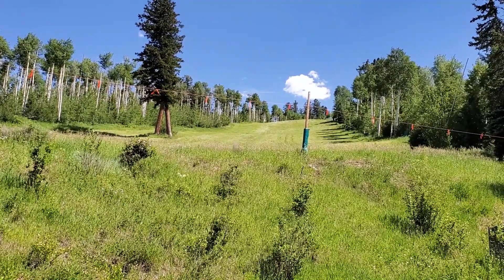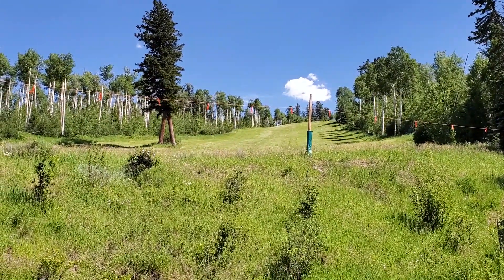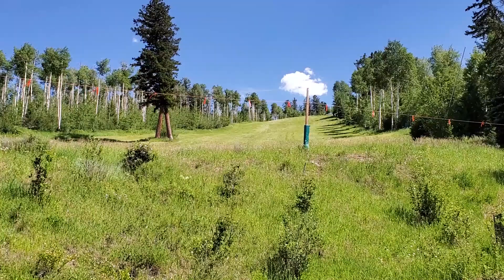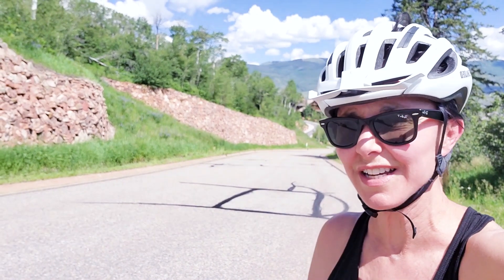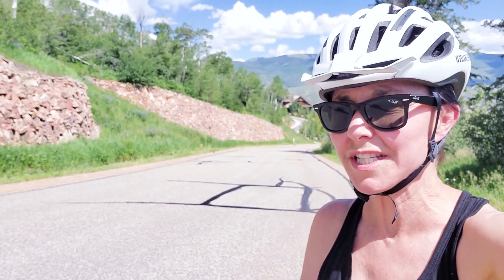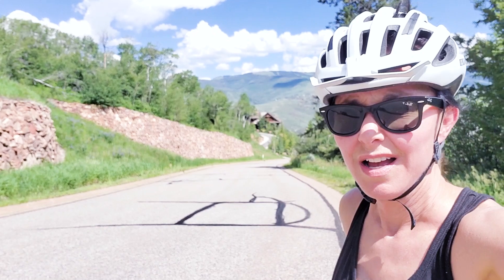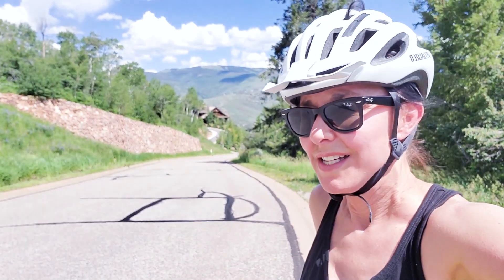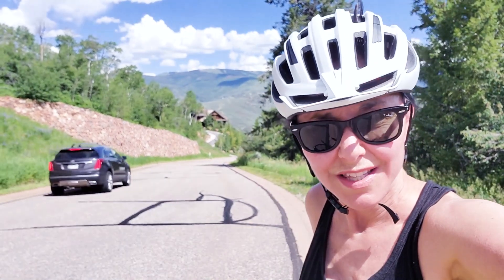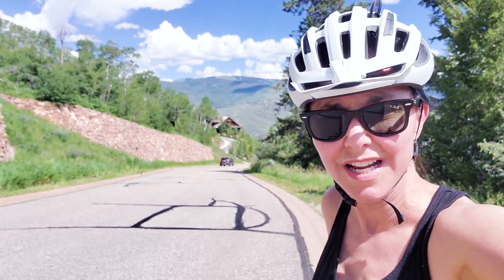The hardest part is starting and stopping — try getting back on your bike on about a three percent incline grade and starting to pedal. This has been the toughest incline yet. I've had to stop several times and getting back on my bike isn't easy. I've got about two ounces of water. I'll go up a little bit more, but I think I'm almost at the top.